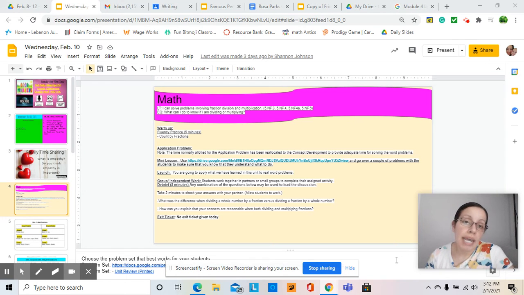Hey guys, so today's goal is that you can resolve problems involving division of fractions and multiplication. This is our review day before your actual assessment on multiplying and dividing fractions. What we need to do at this point is that if you have any questions about anything that you're not sure about, you ask your teacher. Because there are so many standards that you're still maybe not sure about, you need to have that time with your teacher to make sure that you do.